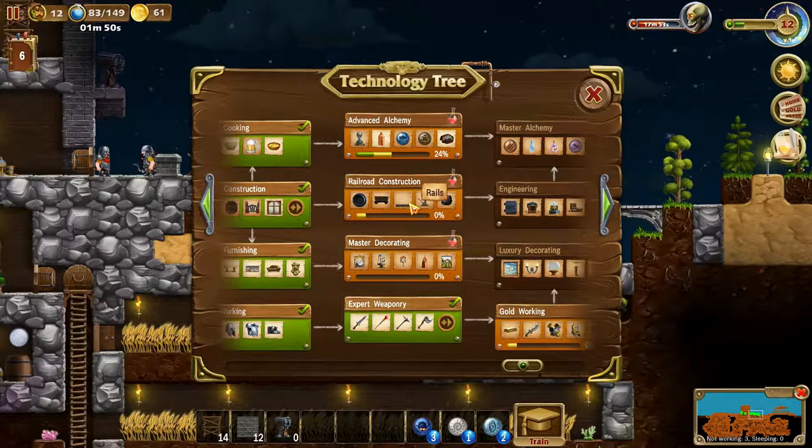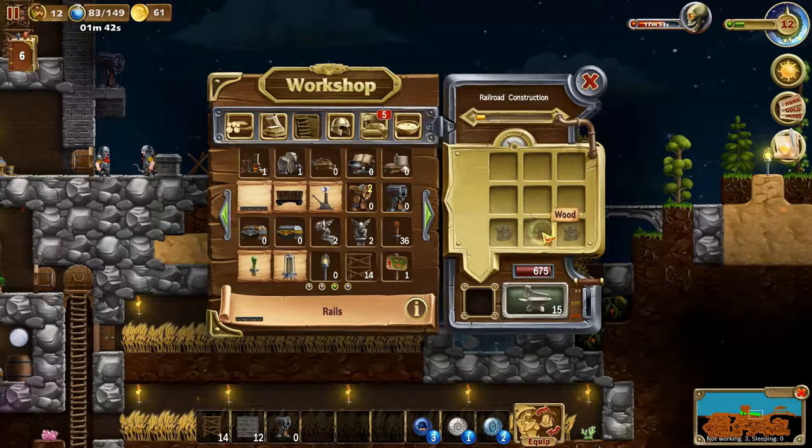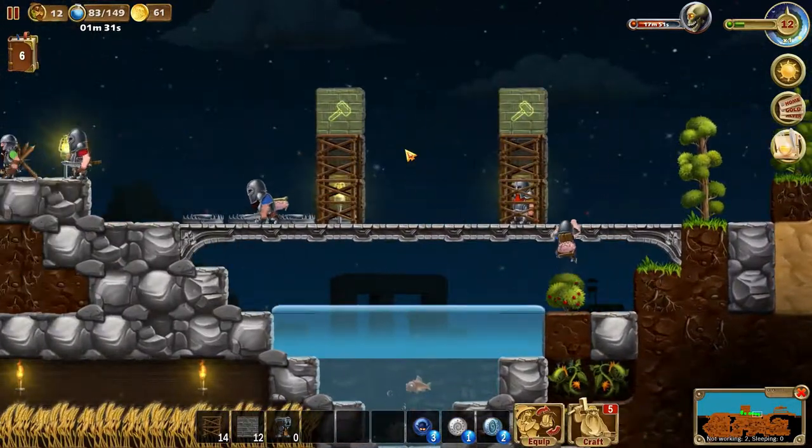I guess we should work on the railroad construction. So, rails. You can now build a railroad. Place rails on several blocks in a row and then place at least one wagon. Alright. So, that is a very basic recipe. So, wood and that. Which will equal 15, I think. We're going to need 60 or something. Perhaps even more, but we'll have to see.